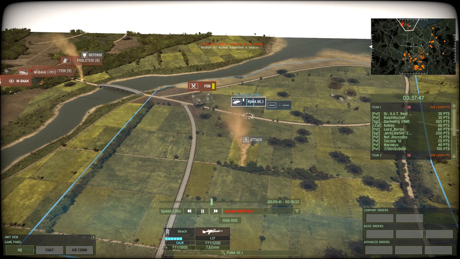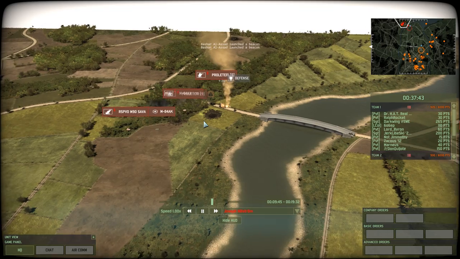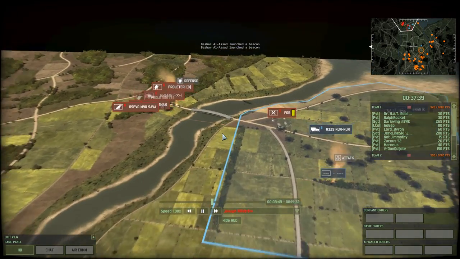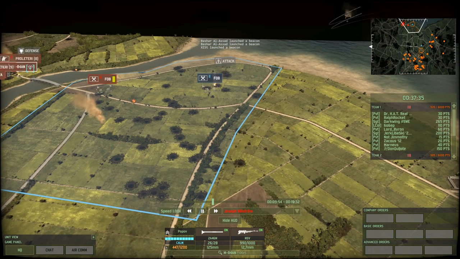Puma coming in fast from Darkwing and gets shot down. Another unit spawns in and gets killed off. This is why you defend this side of the map. This is why this flank is so important. And now you can see that the M84AN is lighting up targets.